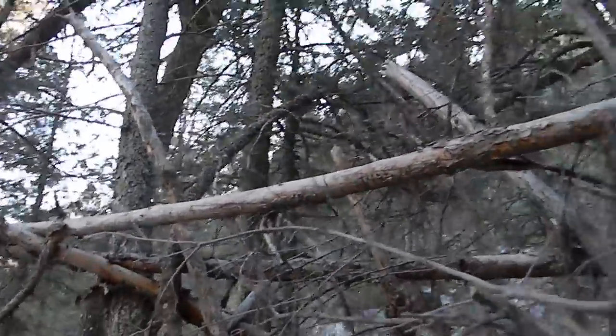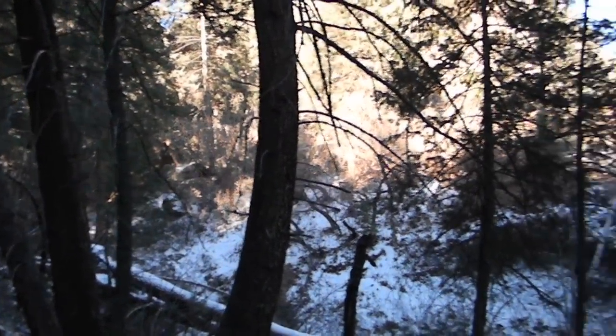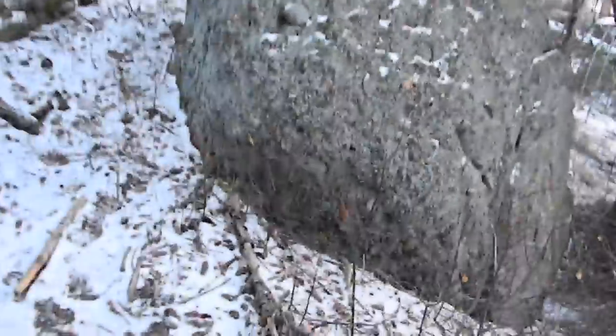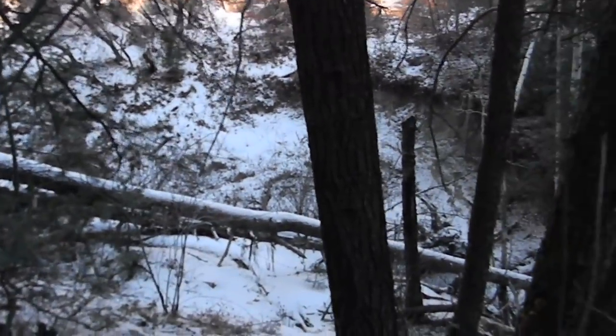I'm going to go ahead and leave some gifts here. I'm not seeing prints or really any signs that they've been over here. That other nest on the other side that I showed was a lot more elaborate. This is pretty elaborate in itself, as you can see, but it's nothing compared to that one. Like I said, I didn't expect to have a lot of action out here because it's been so ice cold.